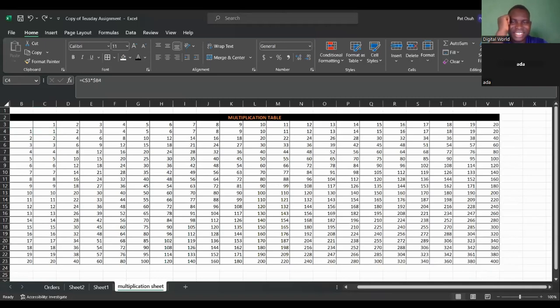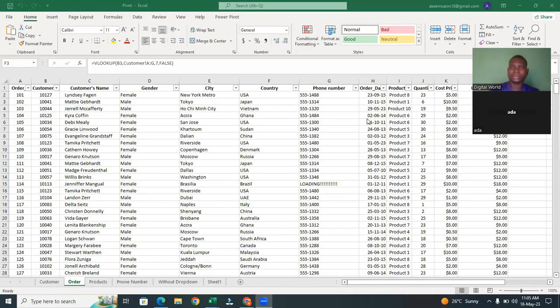My question is, when you see something or when you write a formula, how do you know when to lock something? Yeah, let me explain that. Okay.